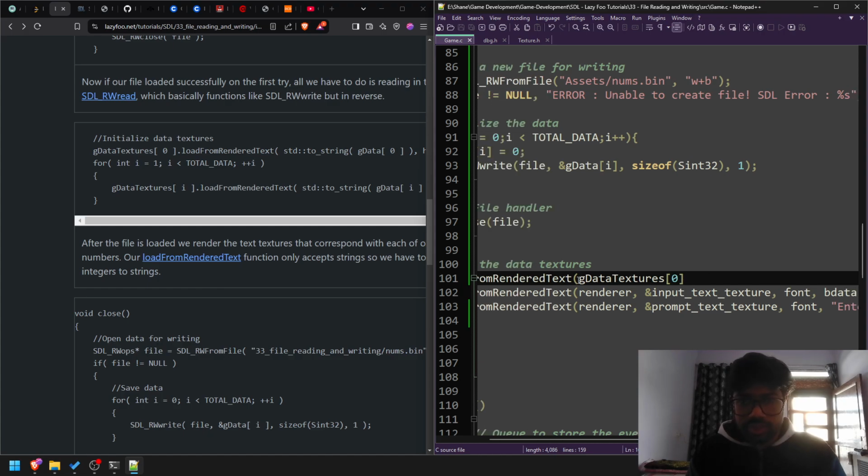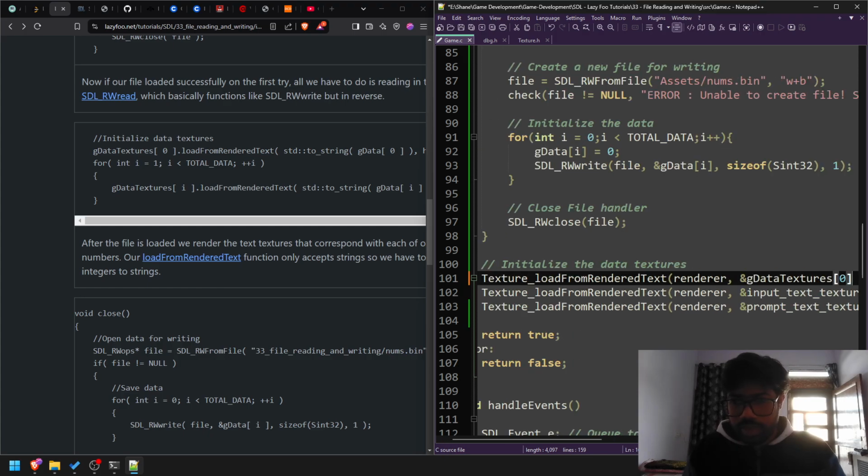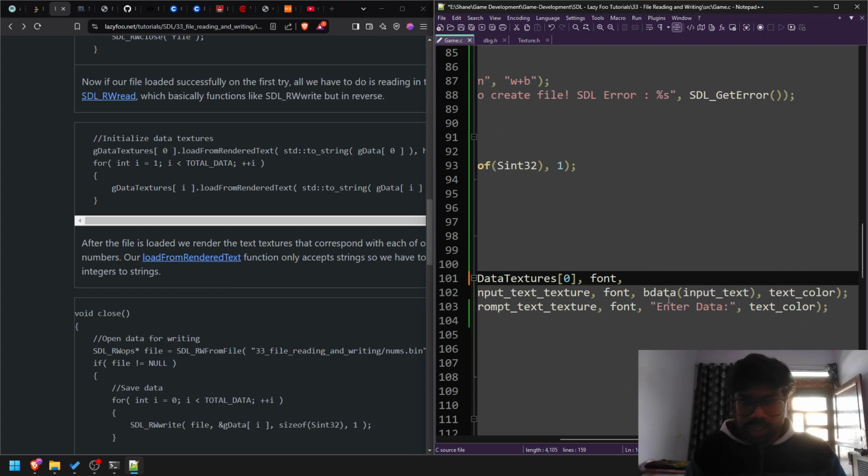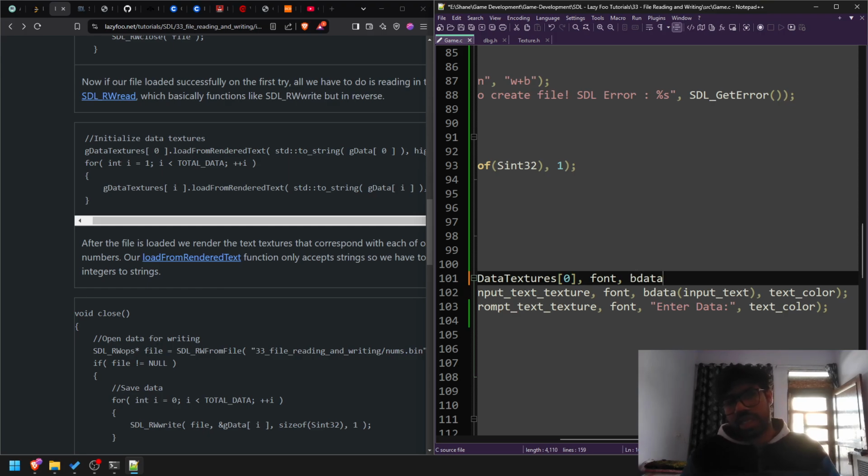So renderer, texture, then font, then the data. There was a function for converting.